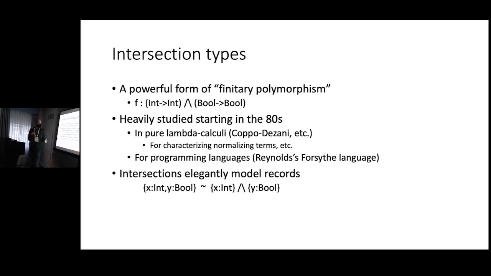The observation that Reynolds made was that there was a nice connection between intersections and record operations. So a record type with two fields, X and Y, is kind of like a thing with two separate types. Intersections, it simultaneously has the type of single field records with a field X and single field records with a field Y. So intersections were a really nice way of thinking about records.